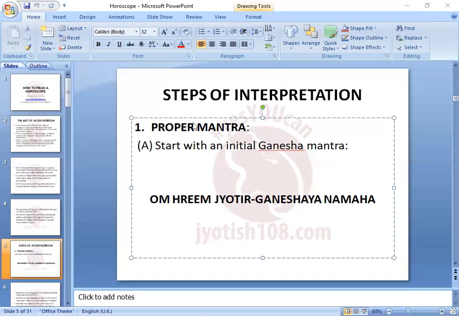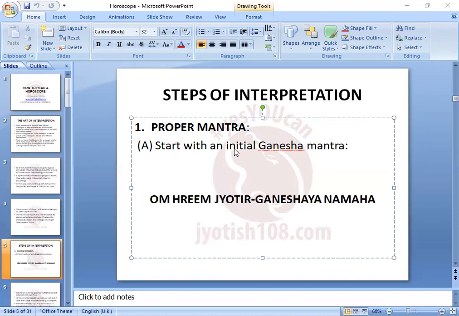Anyways, for a practicing astrologer, the first step would be to start with an initial Ganesha Mantra. Ashish ji has said Surya, Mars, and Mercury except the fifth house. This would be very good because astrology is basically Surya, because another name for Surya is Jyotisha. Then Mars, of course, you'd be good with advising puja based remedies, and Mercury, you'd be a good talker as well.